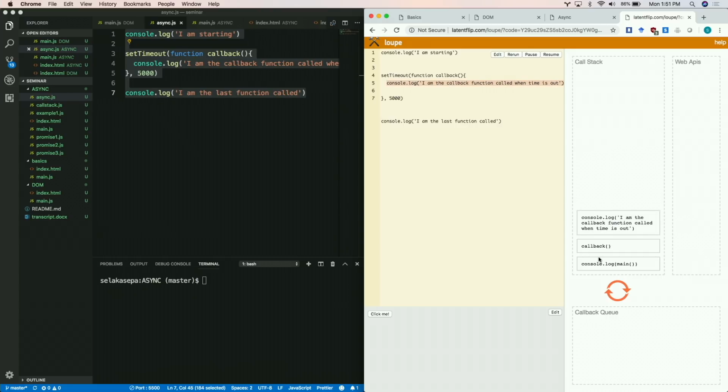Since it's pushed off the stack, it's too fast, so I'll probably use a pause. So I have console.log pushed off the stack, then setTimeout, which is some web API function. So here it's pushed off the stack. And because it's pushed off the stack, it's now being executed here in my web APIs. I can have my other function here, which is beneath my setTimeout, come onto my stack. So that means I can now execute this console.log function.